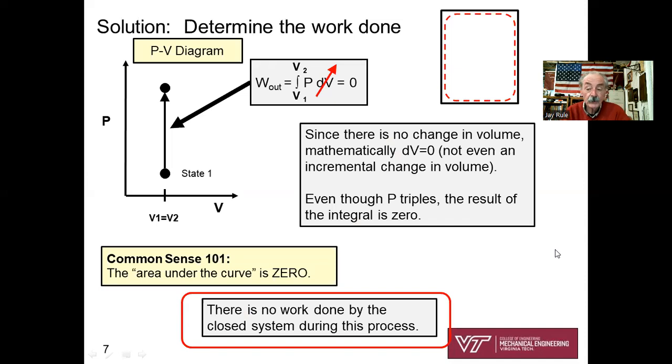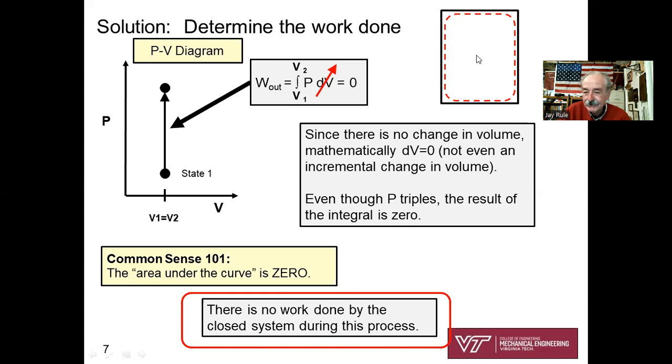Okay. Let's do the homework problem. Determine the work done. Well, this is where a PV diagram will really pay off for you. You've got the part about work being the integral of P dV. But let's draw a pressure-volume diagram of this rigid vessel where heat is being added. We're adding heat. We have a flame underneath this rigid vessel.